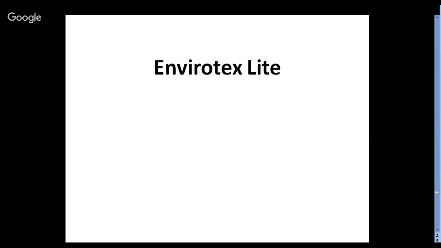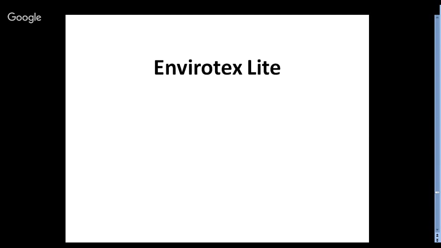And I kind of have a love-hate relationship with Envirotex Lite. Okay, it's not the easiest stuff to use. It's quite laborious. There are lots of things that can go wrong. I've been doing it for so long, but I do still find it tedious and laborious and wish that there was a faster way. At the end of the day, though, the result you get with Envirotex Lite is hard to beat. Okay, it gives you that really thick, clear, lustrous, wet look, and not only great looking, but also a very durable finish as well. It does scuff like any clear coat, but it's better than most of them.